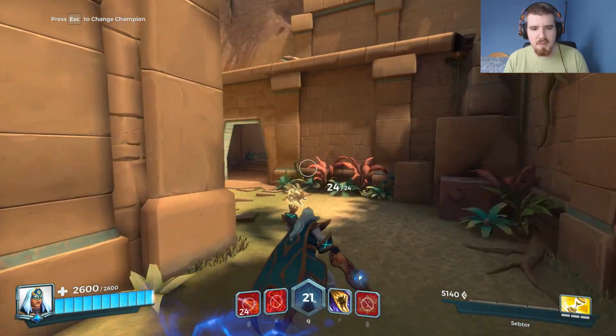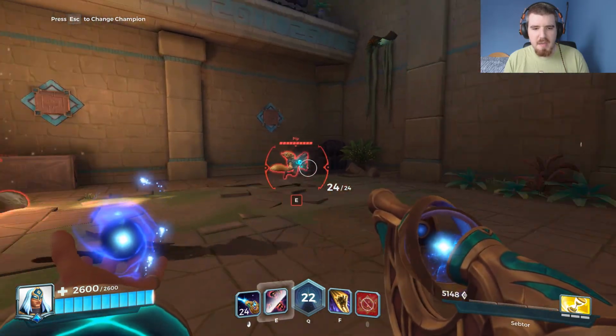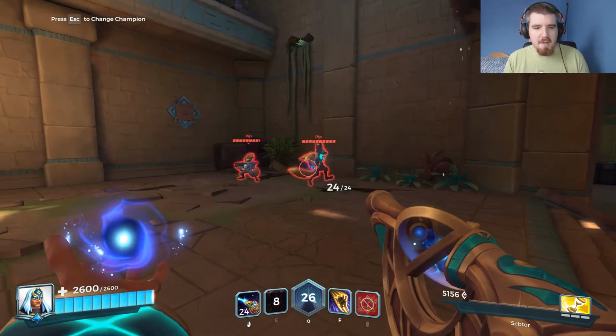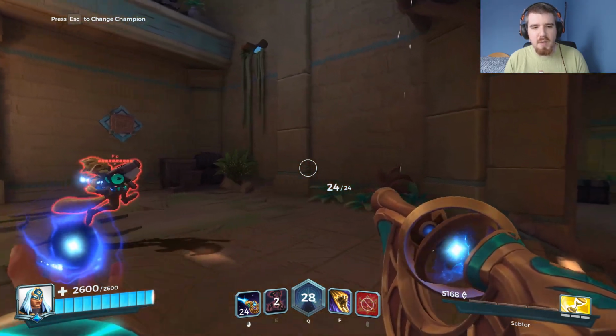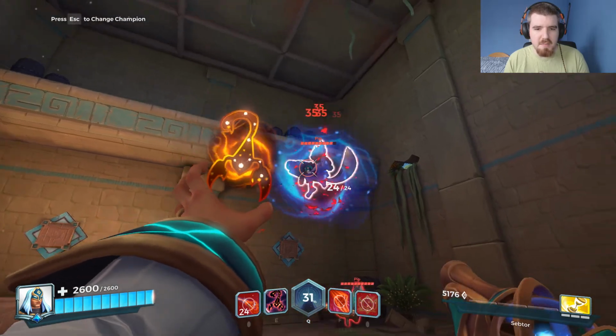But anyway, now we want to come over here just quickly. Now we got Pip running back and forth, so what we'll do is we'll just pick him up. And I found that this is really useful in team fights, especially picking up the tank. Picking up the tank, getting him out of the way, holding him in the air, everybody can open fire on him without him being able to defend himself.